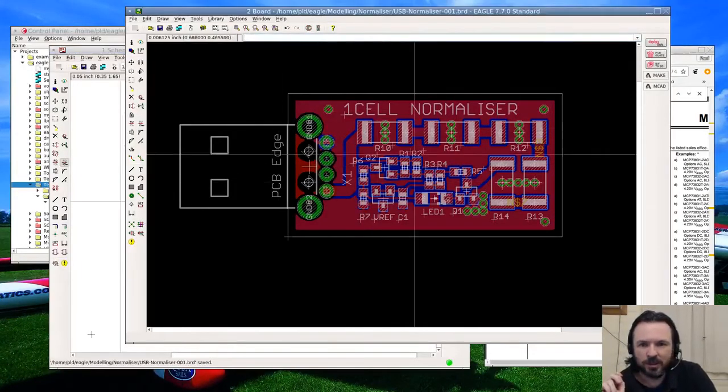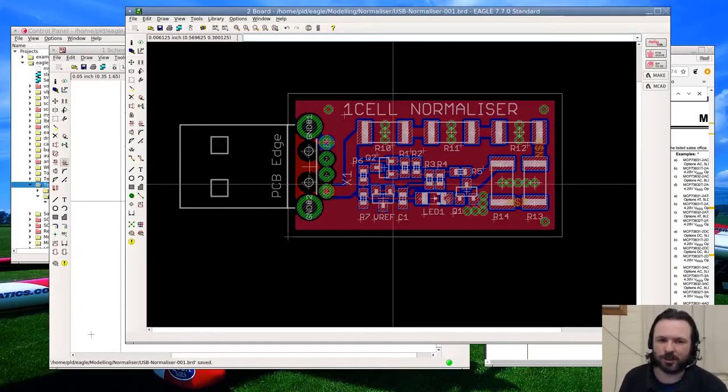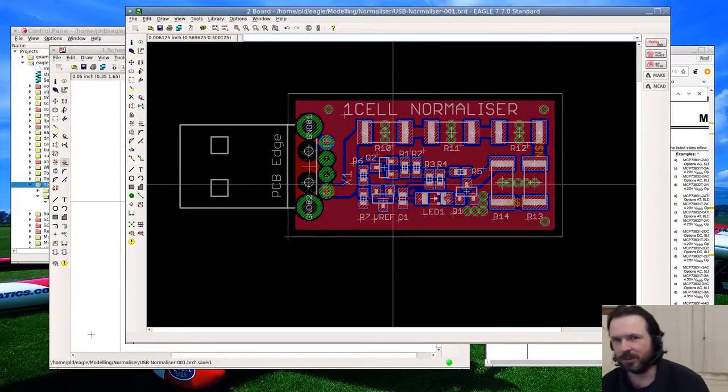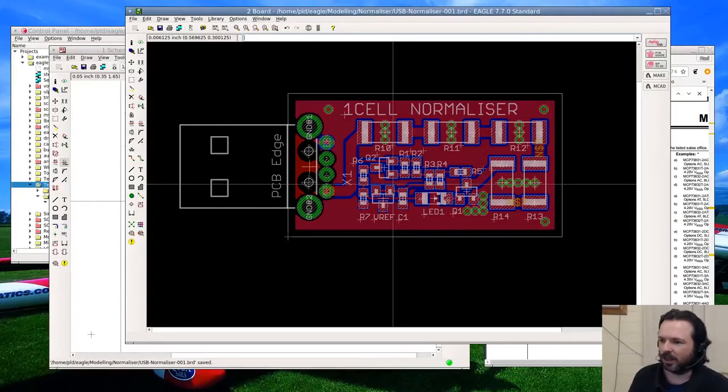Dimensions, so yeah, I'll get this sent off to one of the prototyping places like iTead or Seeed or just one of those. Depends on who I'm in the mood for today. And make up a couple of them, and then I can use them in conjunction with these iPhone battery charger boards, tester boards. And rather than having the long cable on it, I can simply just plug it in like a little USB stick and it will do the job.